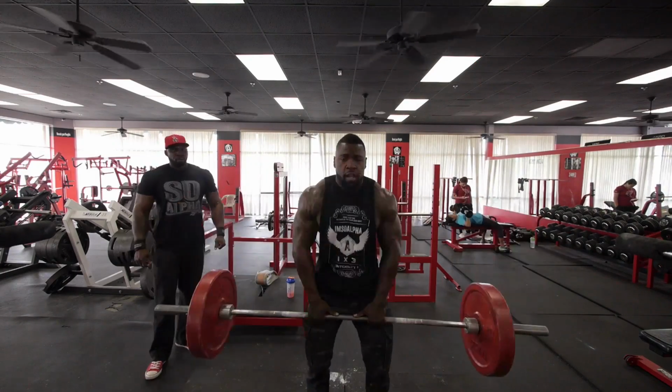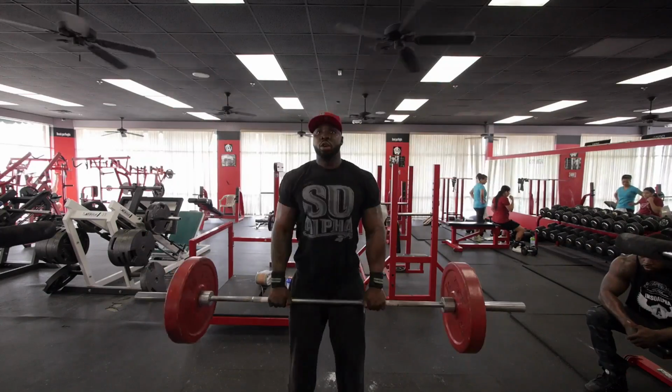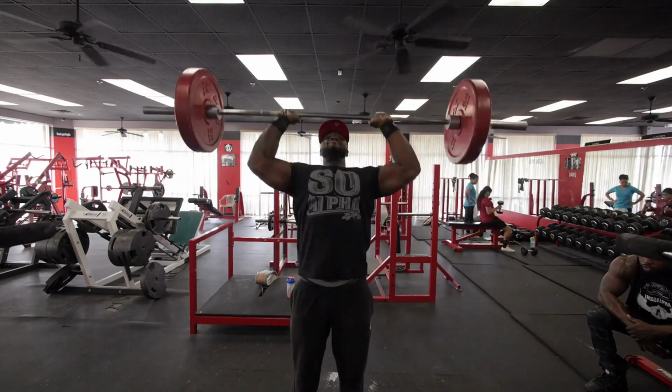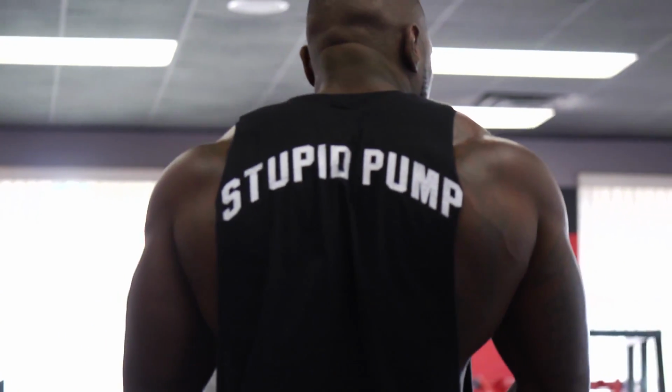When your core starts getting weak, your legs start taking over. It's a total body muscle builder, even though it doesn't look like it. Another advantage to this movement is cardio, spiking your heart rate while you're building that muscle, okay? And you're tapping into that athletic endurance type training. So we're incorporating a little bit of athletic, Olympic style lifting with bodybuilding style rep ranges. It's the best of both worlds, very efficient. But it didn't stop there. So we did that for five reps, which is really 10 reps.